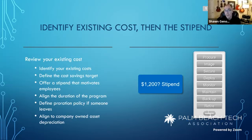So, another lesson was I had people, and I got the same response back from other companies who were running similar programs, that they would have a participant who would be in the program for, let's say, 2 years and 6 months. They had their stipend. When they were leaving the company, HR would pipe up and say, hey, you still owe us $50 because you were in the program and you didn't go all the way to the end. It just feels cheesy. Like when you look at the overall spend, it feels pretty lousy going back after an employee and chasing them for $50.